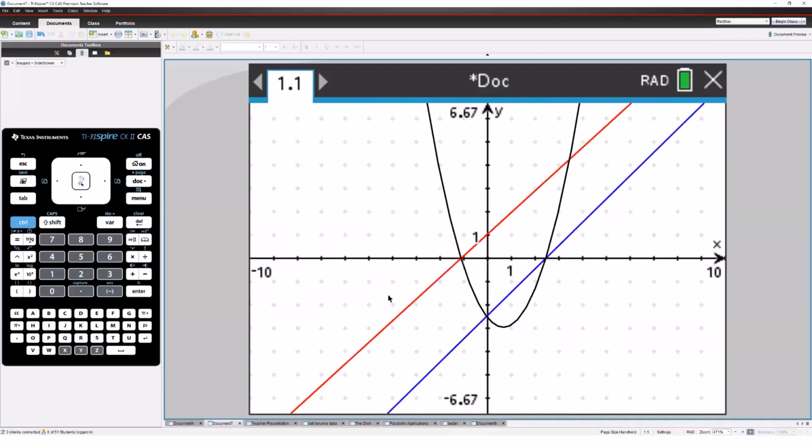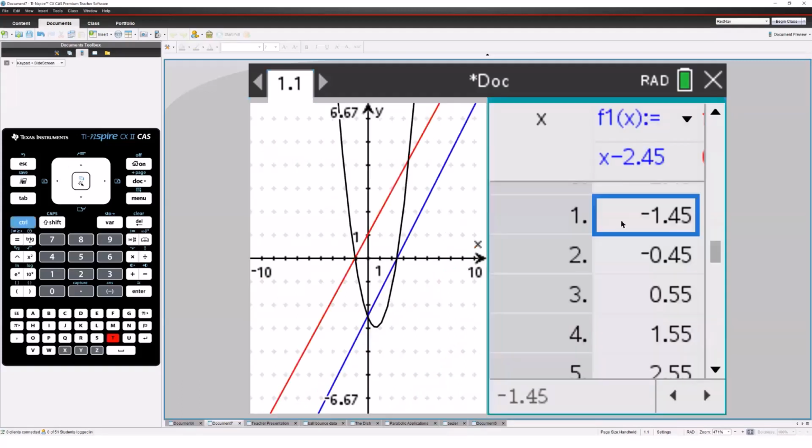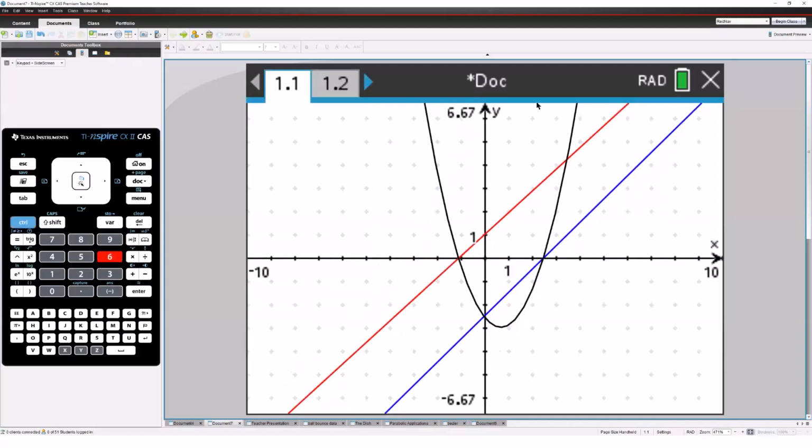Well, to help with that, press Ctrl T. That'll produce a table of values. Now, I'm limited to the amount of screen real estate that I have here, so I want to see that table of values with all three graphs displayed at once. So I don't want to make these too small. I don't want to muck around with these settings. There's a lovely keyboard shortcut to ungroup pages. You can press Control followed by 6, and you'll see that page 1.2 has been created.